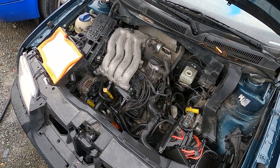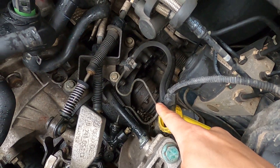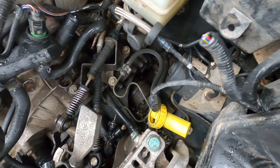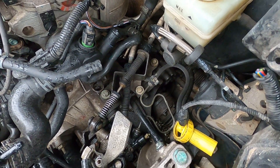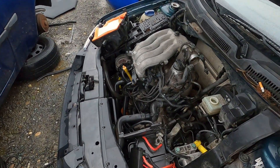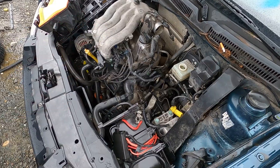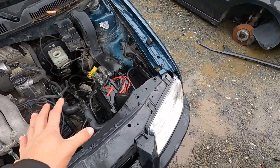Right here we have a MK4 — this one has the 2 liter with the O2J trans — and down there are the 100 millimeter axle flanges that I need, so today we need those. For anyone wondering why not just use this transmission with the proper axle flanges for the VR5, the reason is the four cylinder O2J transmissions have a different bolt pattern, so this transmission will not fit the VR6 or the VR5. Only the axle flanges are interchangeable.